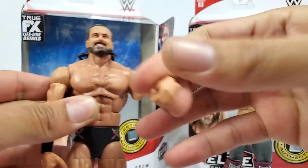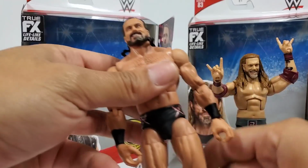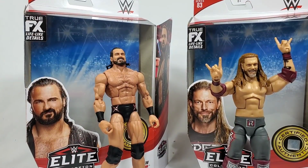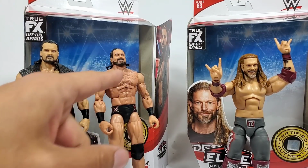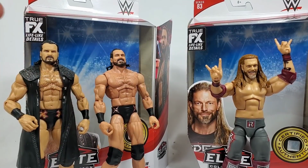Look, Drew, I think this one was one I don't know if it was absolutely needed, because I know the top picks had just seen the figure. So if you guys didn't get a chance to pick that one up, this is a great opportunity. But give me your thoughts. Let me know how you guys feel about it. Do you think Drew McIntyre is outweighing the older versions? I'm going to give him a 9, and I'm thinking that a 9 is pretty good, mainly due to those significant changes that were brought into this.